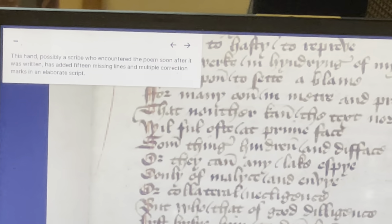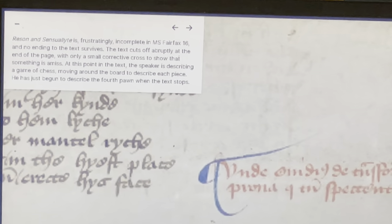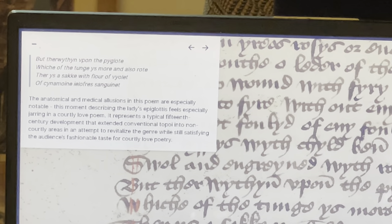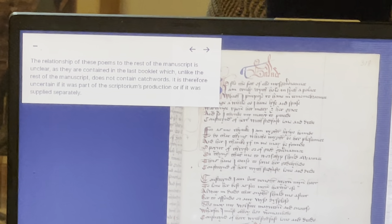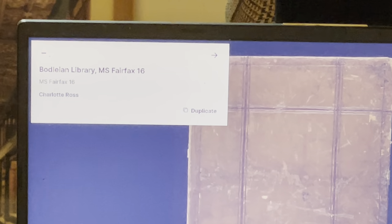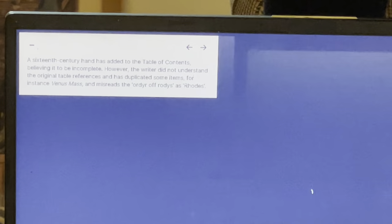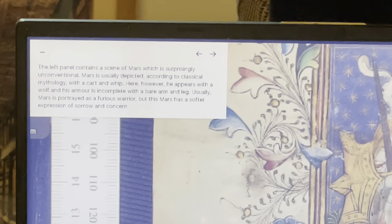With Exhibit you can skip through to the binding quite quickly, and it will tell you all about the conservation, how it was rebound, and the fact that they kept the original wooden boards. This information is currently only in the printed conservation report held downstairs in the gallery. I think Exhibit is a really cool bit of software with loads of potential for writing informal guided tours to these manuscripts, making the most of our digital facsimiles, and potentially making these manuscripts accessible and interesting to a more casual readership.